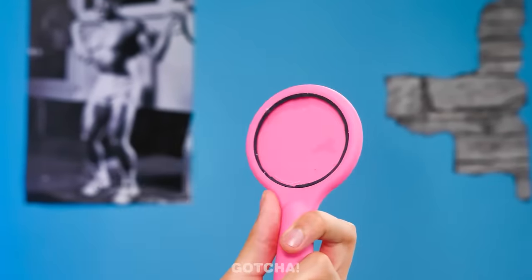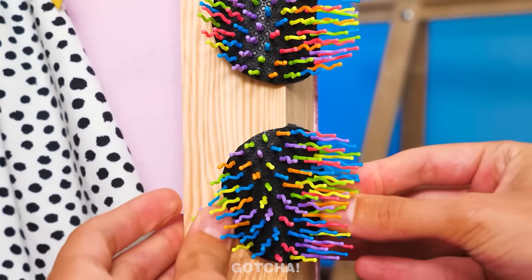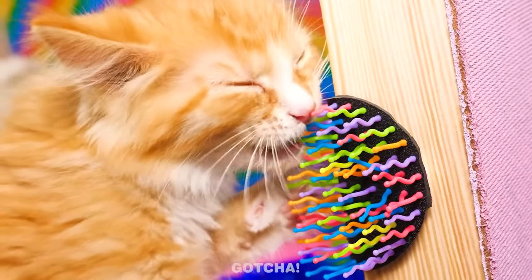I need to brush my hair. Oh? Hold on! Another colorful idea! These colorful bristles will attract a kitten. I'll attach them to the wall. Guess she likes her new teether.